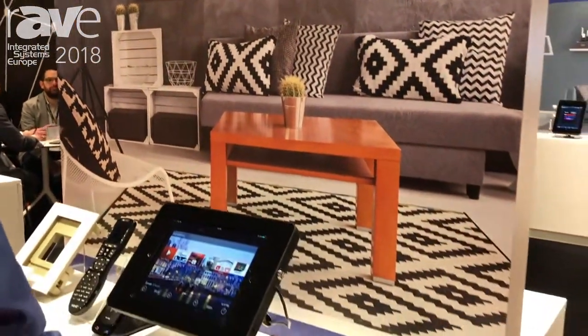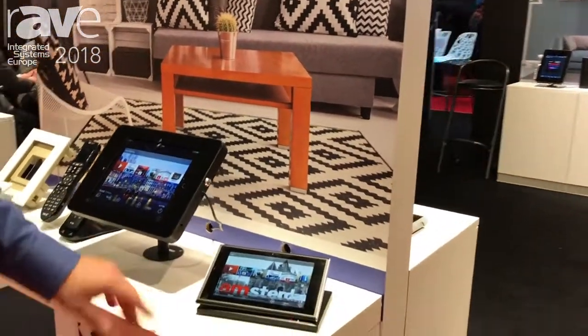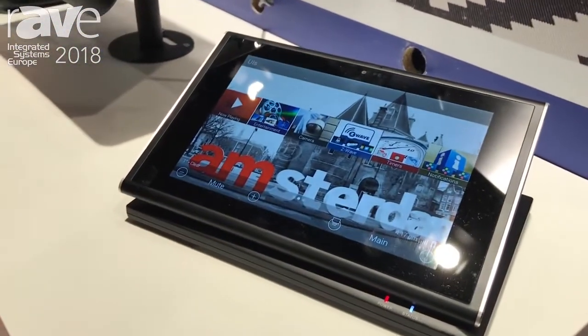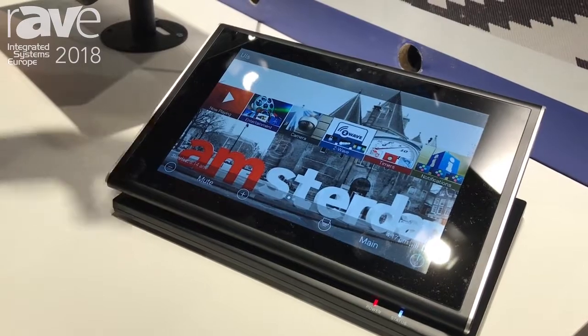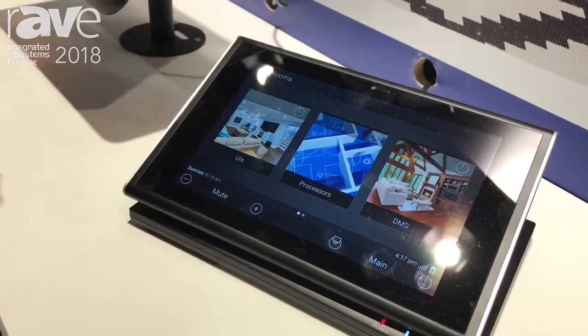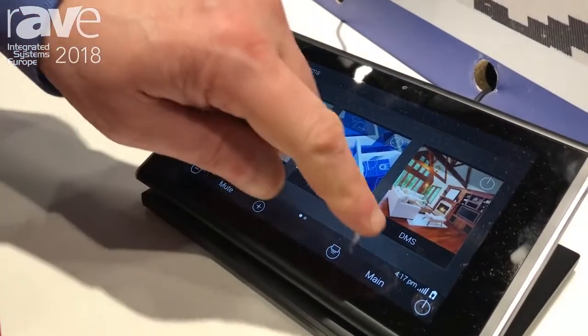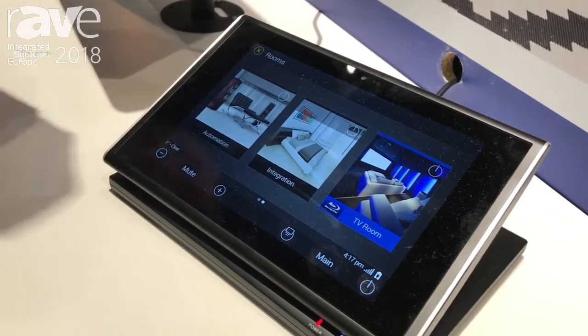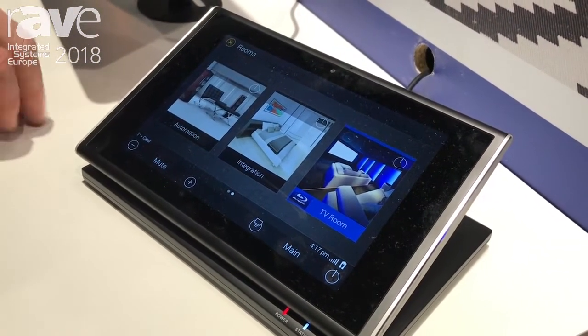On top of this, all of the backgrounds and icons are now totally personalized. So you can bring in your own customers' pictures, families, whatever you'd like. And our new rooms menu allows you to physically go in, take pictures of the individual rooms and allow your customers to turn off rooms, turn off lights, or jump into that room from any user interface.